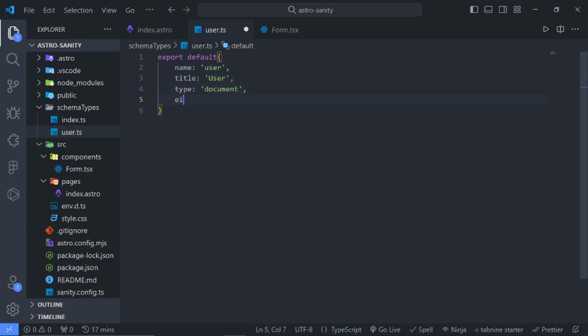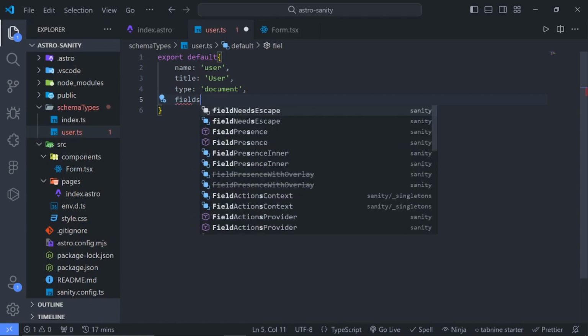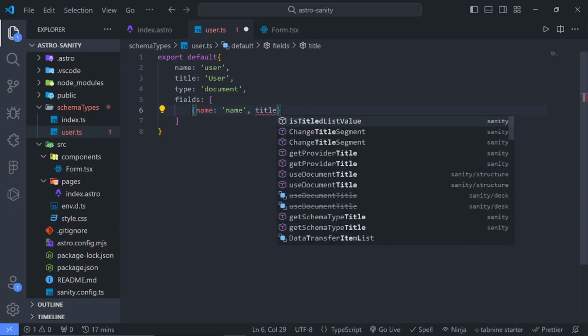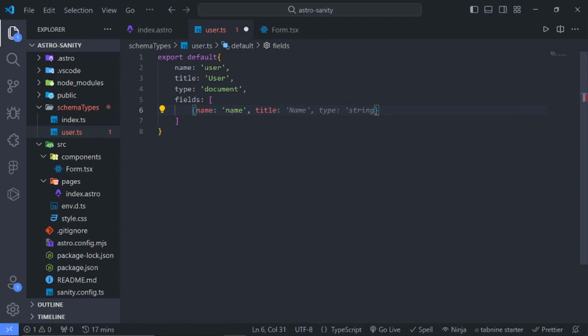So next thing to do is to actually bring in the fields, and this should be an array of objects. So this will hold a name. I'll call this name, title as well, and the title will be name, and I'll just let this autocomplete for me, and I'll copy this two more times.